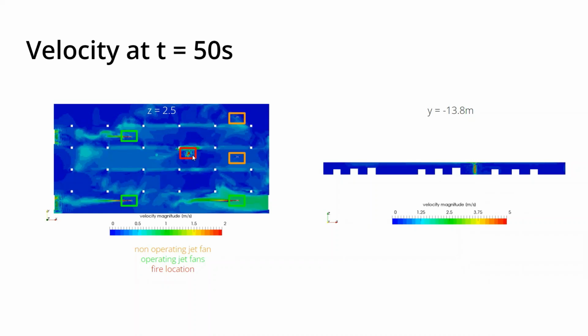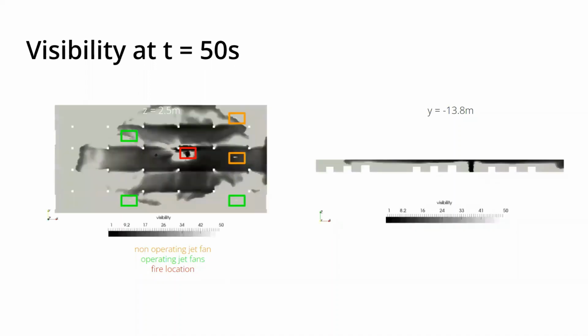And then from the combustion models, you can calculate the soot release rate, and from the soot release rate, you can calculate the so-called visibility. So here, black is bad visibility, gray is good visibility. So here you can see a cut through the Y normal cut here, so where the fire is located. So you can see that at the top of the building, after 50 seconds, visibility is very low due to soot production, and especially in regions where the jet fans are switched off, their visibility is low, as you would expect, but the simulations are showing exactly that.